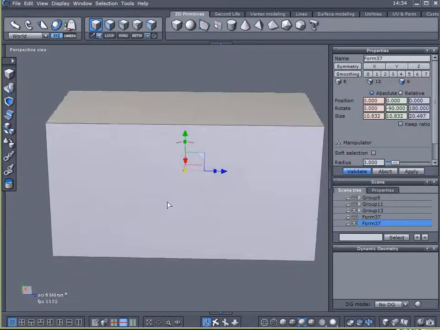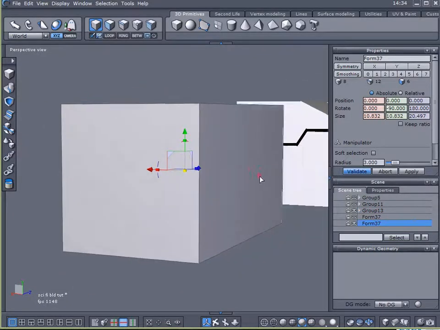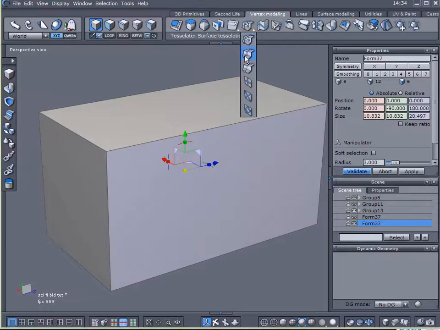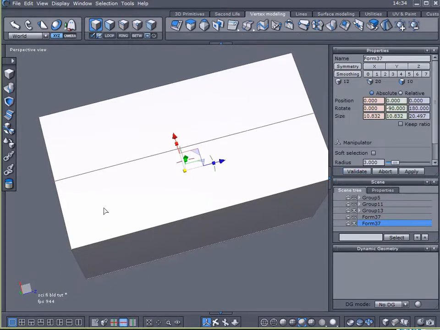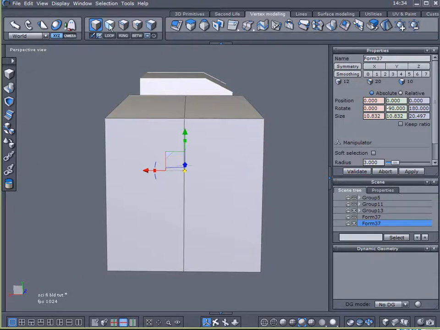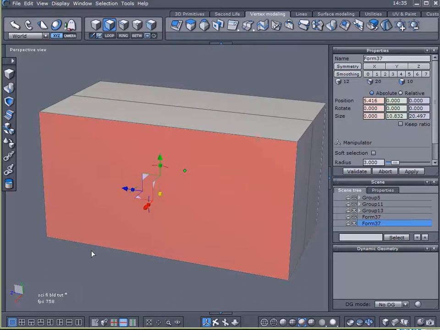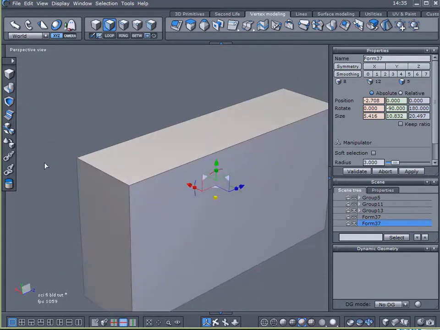So I want to start off with creating this split building, and I'm going to do so by coming up here to Vertex Modeling, Free Tessellate, and I'm going to come down to this third one, Tessellate by Slice. I'm going to hold down Shift and just click once, and that will create a nice slice right through the center of my object here. I'm going to select that face. I'm going to hold down Shift and hit the plus on the numeric side of my keypad, and I'm going to hit Delete, and that deletes half of my building.